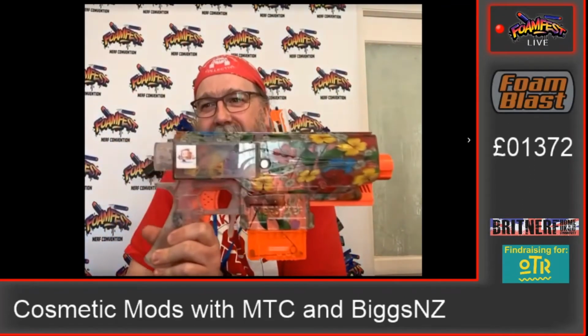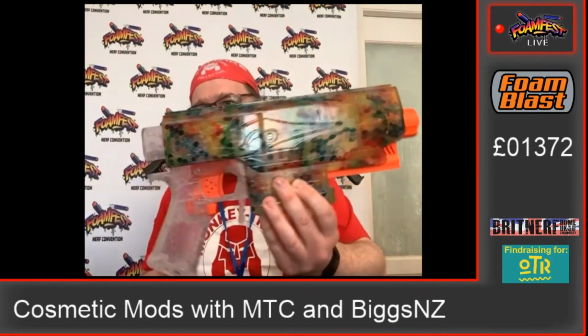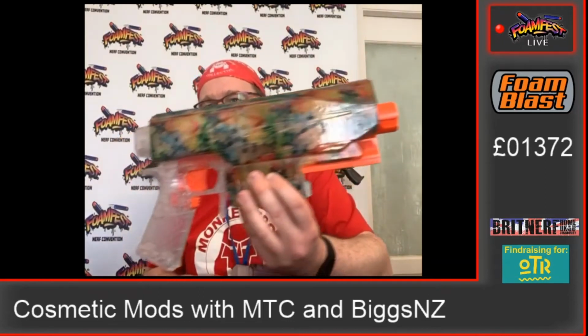So we also have this one. This is the Power Flower swordfish. These are full of LEDs as well, so they light up. No batteries in them, but we don't want to deafen you all. We've also got some Biggs parts for this, but they've just not been got around to getting them fitted yet. We've also done a nice Galaxy hydro dip one on the clear swordfish, and this hex dip one as well. These are all going to get the LED stuff when they're finished.